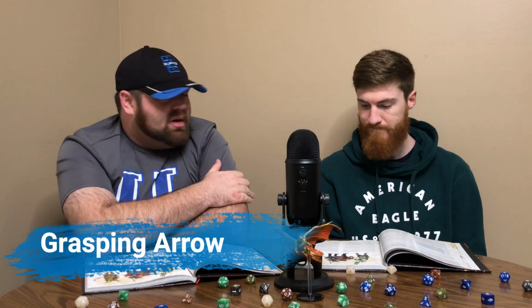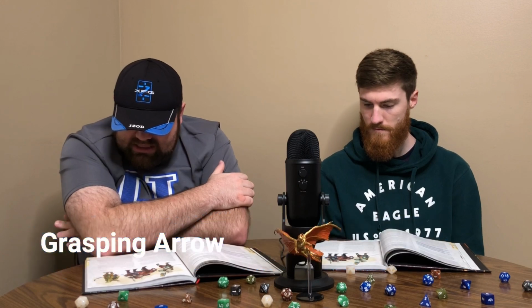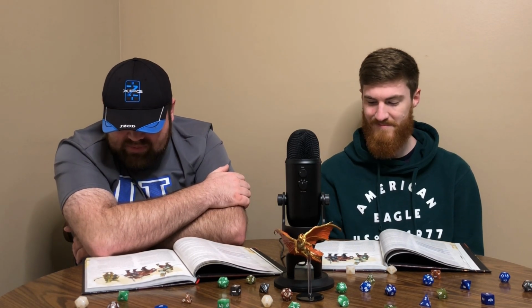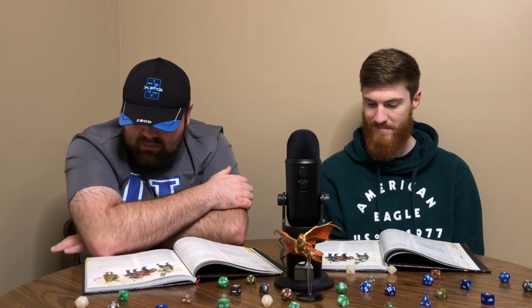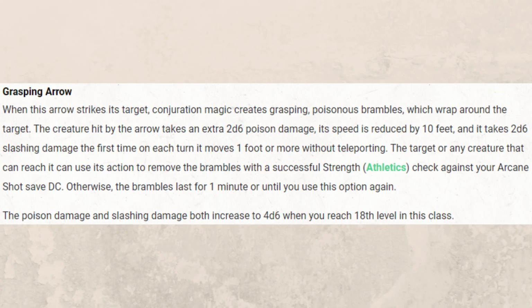Grasping Arrow, probably our personal favorite of the lot. When the target is hit, poisonous brambles wrap around the target. The creature hit by the arrow takes an extra 2d6 poison damage and has its speed reduced by 10 feet. It takes 2d6 slashing damage the first time on each of its turns that it moves 1 foot or more without teleporting.